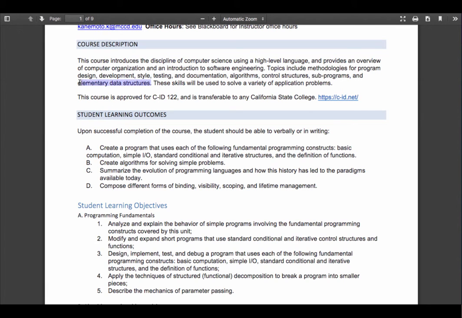Our elementary data structure is an array in this class. These skills will be used to solve a variety of application problems. And remember that this course is approved for CID Descriptor 122 and is therefore transferable to any California State College. You can follow this link to learn more, and if you have more questions about this class being transferable, feel free to email me.